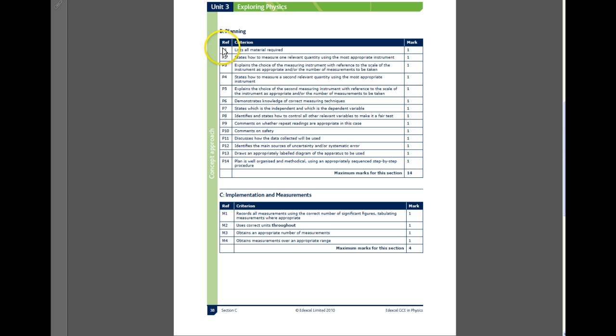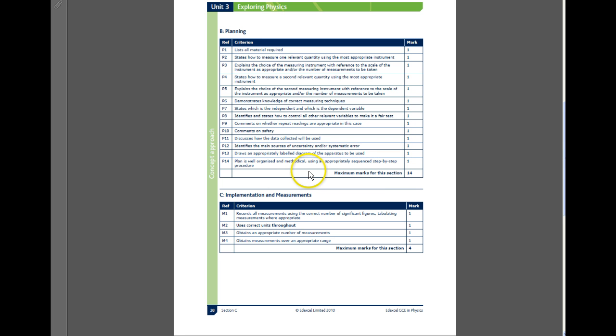So while you're at home or in the library at college, you can work through all of these criteria marks and work out what it is you're going to write for each one. And then once you've done that, make sure that you can write out a clear plan at home. When you come in to do the exam on the 5th of March, you're not allowed to bring in any of your prepared work. You're just given the criteria and the briefing sheet, and you have to write your plan from memory, if that's how you like to do it. But that plan is worth 14 marks out of 40, so around about a third.